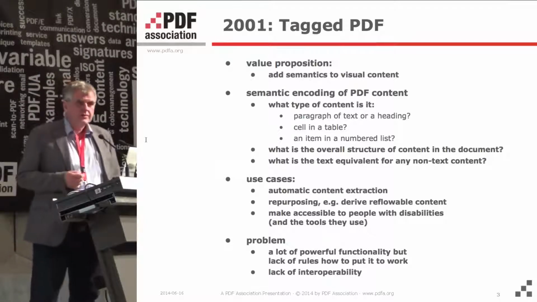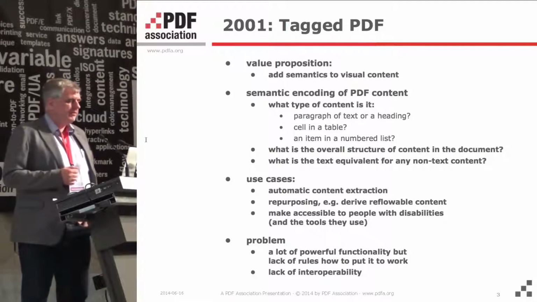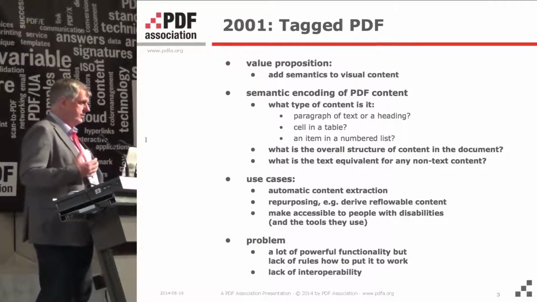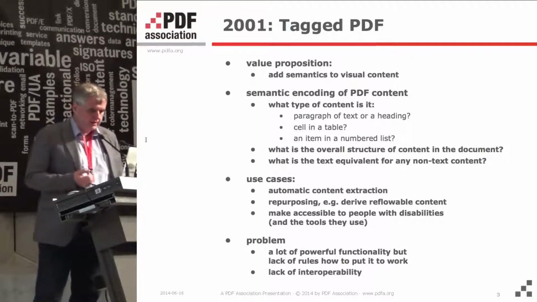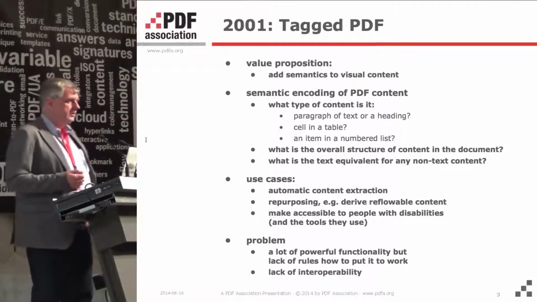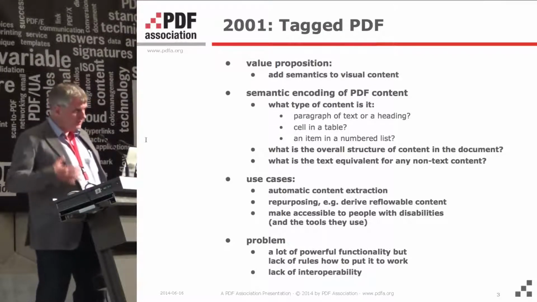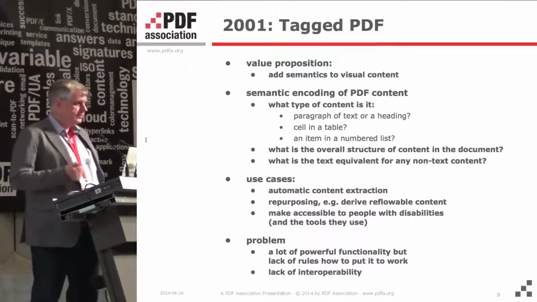And there are a number of reasons for this having been introduced, a number of use cases, and it's not just accessibility to help people access the content who can't easily look at the content on screen. There are other use cases like automatic content extraction, quite relevant for search engines and indexing and so forth, if you want to do a better job than just looking at sequences of characters.